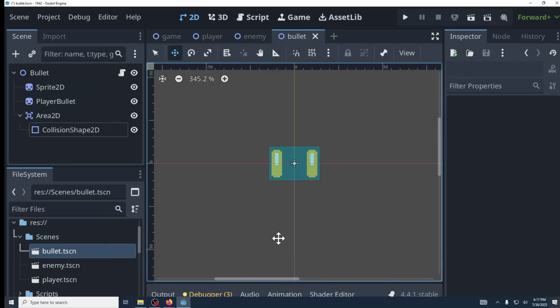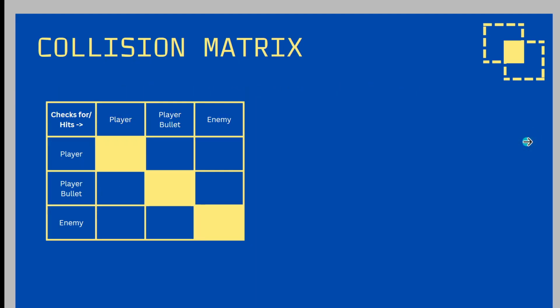Okay, let's close that. I'm going to talk about a collision matrix, because that is how people define how different collisions do different things. Whatever's on the left scans for whatever's on the right. So for example, a player bullet, you want it to scan for the enemy, right? These diagonal areas should never be filled, because a player never scans for a player, unless you're doing a multiplayer game. A bullet would never scan for another bullet, unless you want bullets to destroy each other on contact. You can do it if you want, but most of the time this diagonal is never filled.